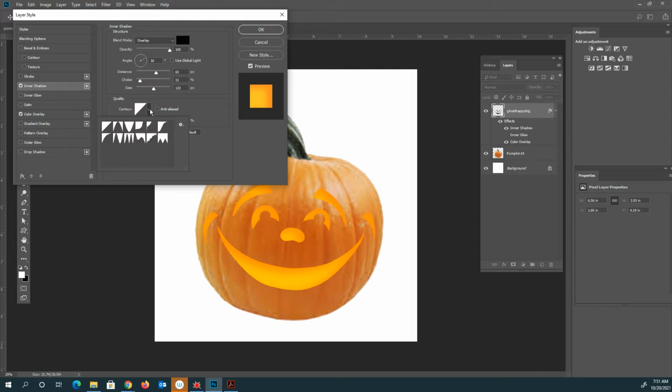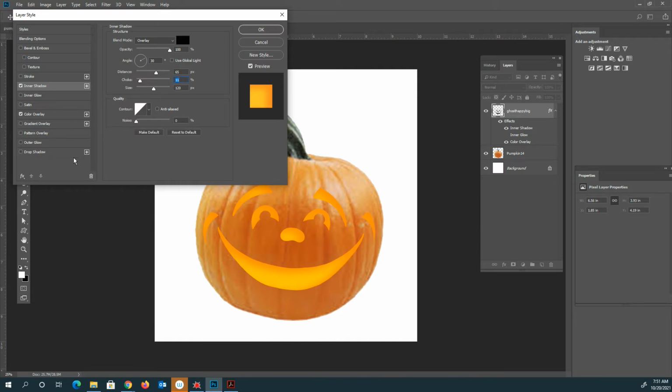Then I'm going to click on the contour, and I'm going to pick something that's kind of like this one. I have like a round. Maybe I'm going to watch what happens as I click through them and choose one that looks best. So we want it to look like it's really glowing inside. So I might just leave it set to the default. Yeah, so we're going to go ahead and leave it set to the default.